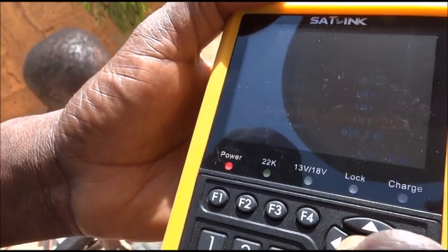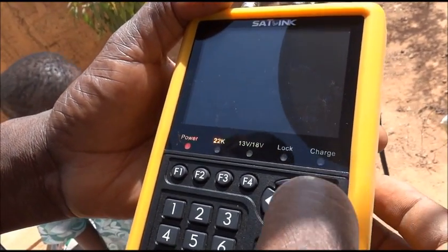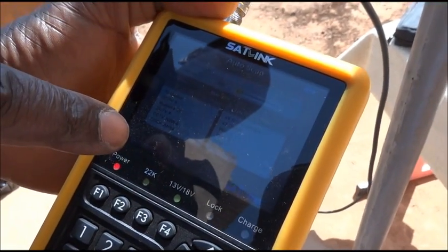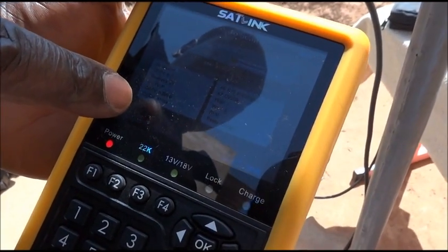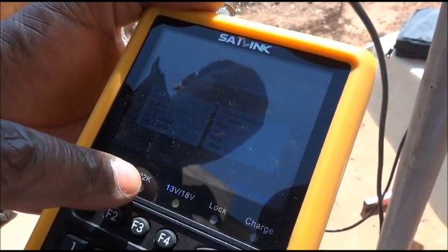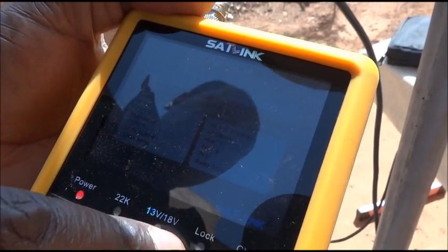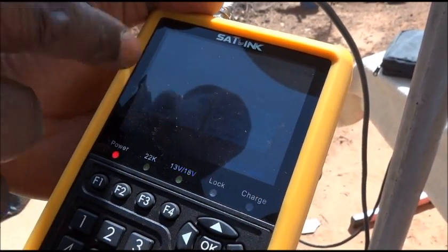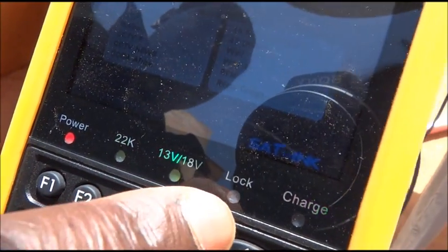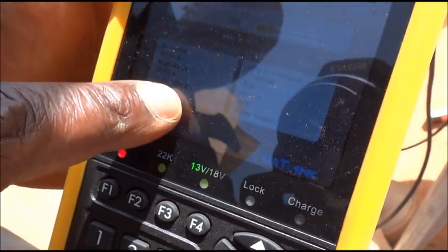Then I press okay, I go to the search, I make mute, I auto scan again, and then I wait. Now it has found, when I put LNB universal with automatic switch between 22k and 13 volt and 18 volt, it has been going now for a while, and anytime the lock indicator becomes blue, it has found satellites.